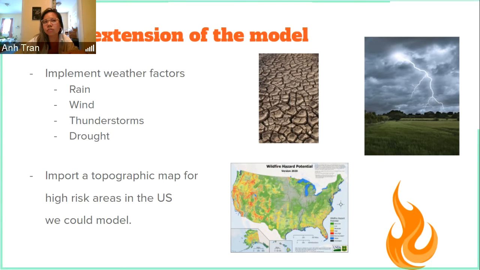And then we're thinking of, since our terrain right now is kind of random, because we let our turtle run randomly and just draw different heights in the world, we can actually think of importing a topography map for a high-risk area in the United States, and then we can understand that specific region a lot more. As you can see, the West Coast, and somewhere in Texas, some in Florida, and some in Colorado are really at a high risk for wildfires.